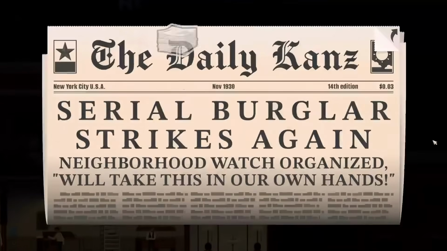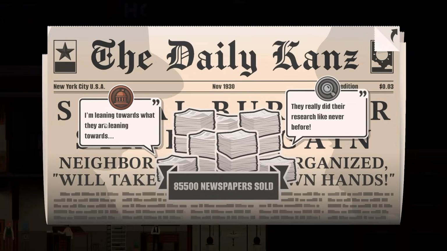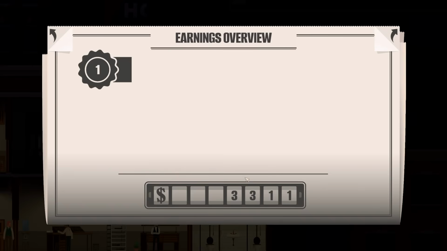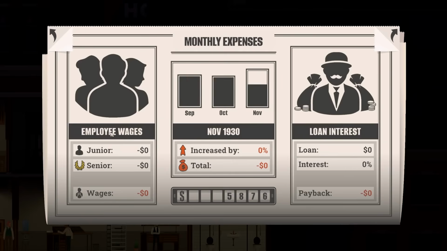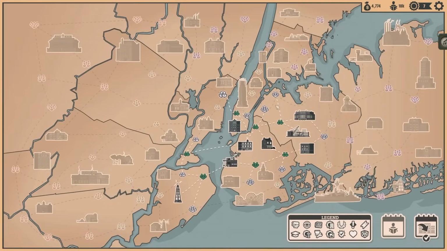I think that puts us up at 5,000. 85,000 newspapers. We doubled our sales this week. That's good. I'm leaning towards what they are leaning towards. Oh, they really did their research like never before. 5,800. Just going to be a little bit under, I think. We did get West New York unlocked. 2,000 subscribers and influence gain. So I think we got like 3 influence points that week. $1,100 in wages drops us down to 4,700. We did get a level up on our utility, Janitor.